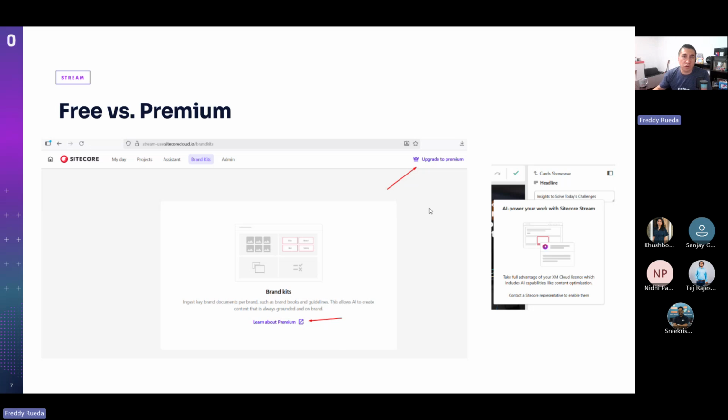Or if you go inside XM Cloud Page Builder, you will see in the content fields the capability to generate text. But if you have only the free version, it will prompt you to upgrade to premium.